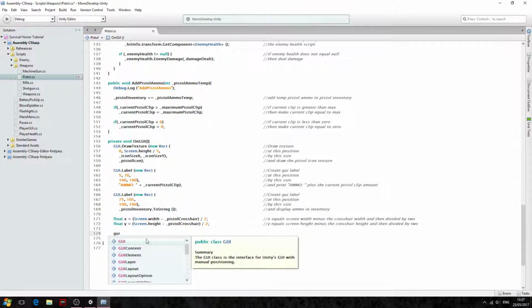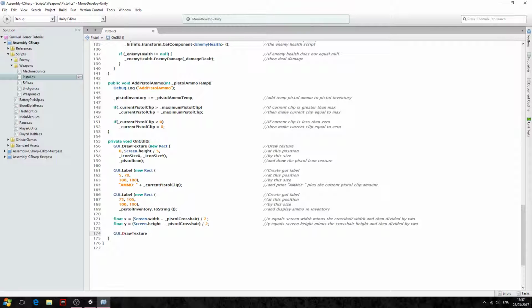And now we'll say GUI dot, and we want the draw texture, so we'll open brackets, new rect. Let's open brackets again. So what position do we want?